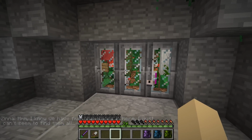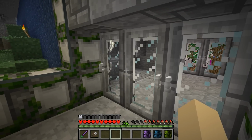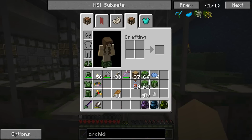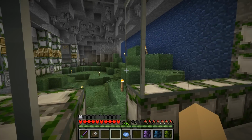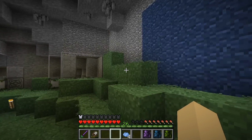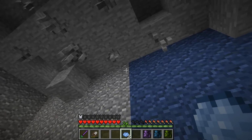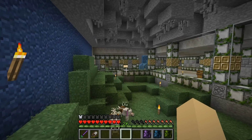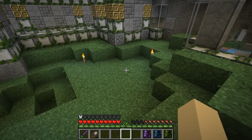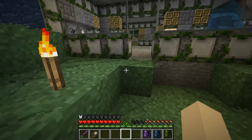The chameleons really do vanish on you, and then you look around a little bit closer, and they show up. There we go. All right, so first things first, let's pop back here with what dye we do have available to us. And I'm going to have to rip up the entire ground. Why did I think putting grass in here was a good idea? Because it wasn't a good idea. So you guys get to learn from my very painful experience while I have to rip all of this ground up and put dirt back down.